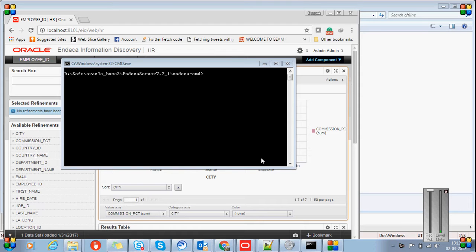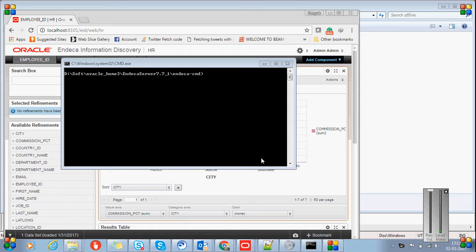So we have done our export command and import command. So now we will be doing the clone command. How to clone the data domain using the clone dd command. For that we can use an existing data domain and make an exact copy of that data domain, but for this also we need a disabled data domain. If your data domain is not disabled, disable it using the Endeca cmd disable dd command.